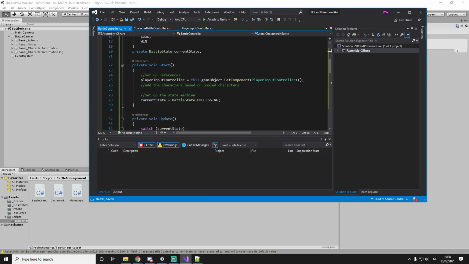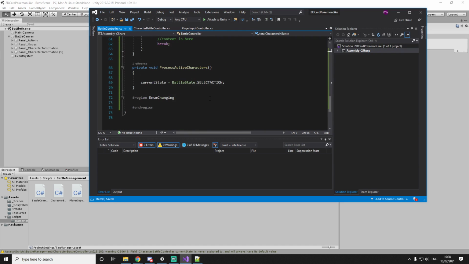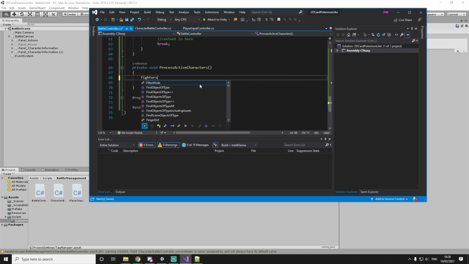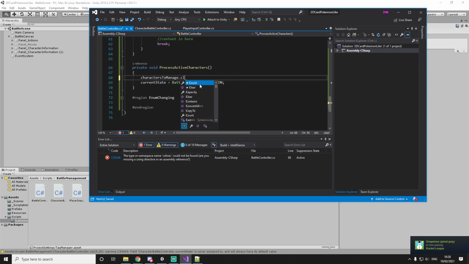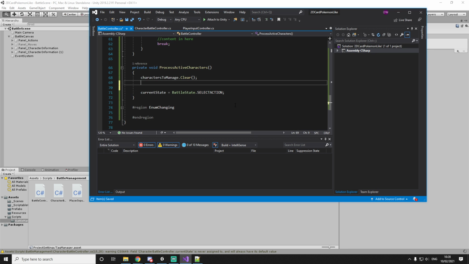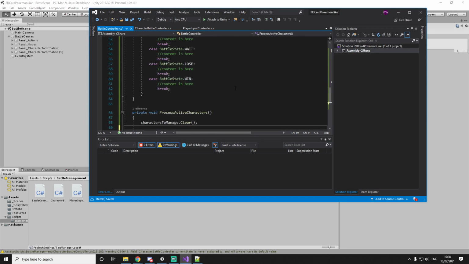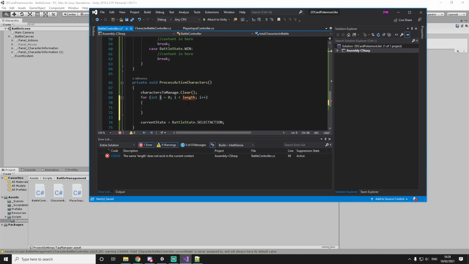So what do we have here? Add characters based on a pool. So what's going to happen in our processing is we'll go to manage. What this does is we first clear out the list. We then go through our for loop on characters.count. So we will loop for every character in here, and we will add them to our characters to manage.